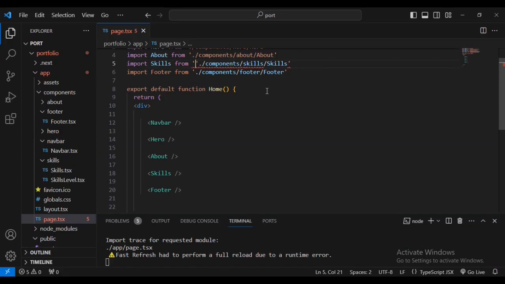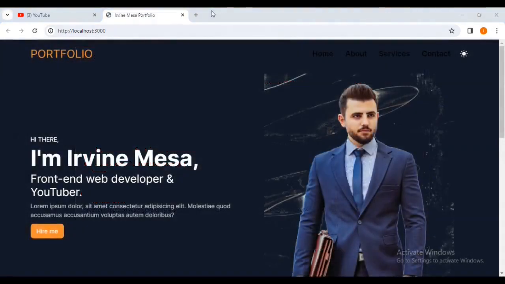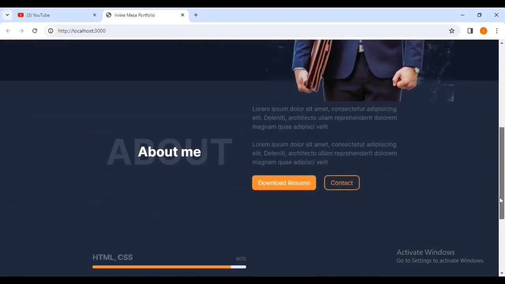Just remove one of the opening brackets. Okay, let it reload. There, after that one, you can see our web browser is now successfully loaded. There you can see I've got everything.